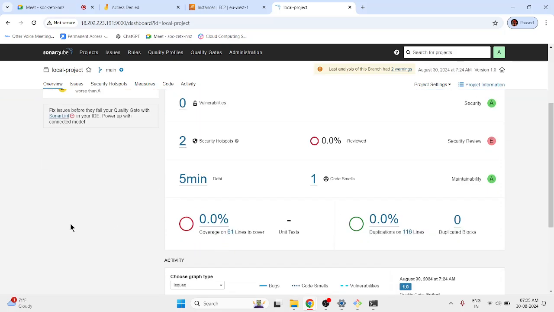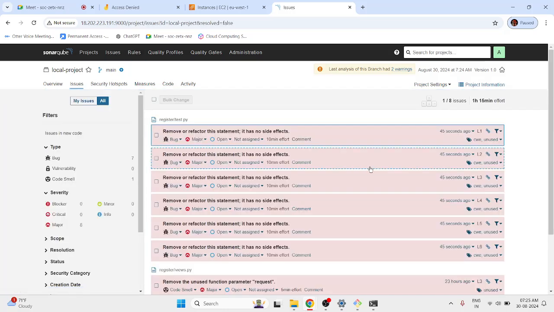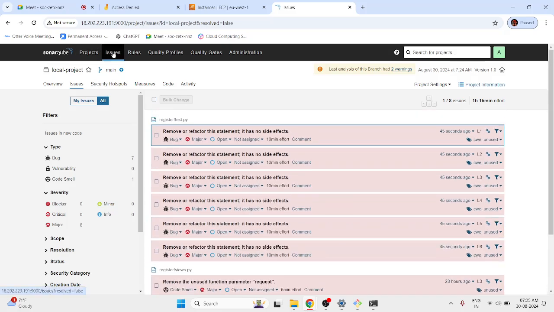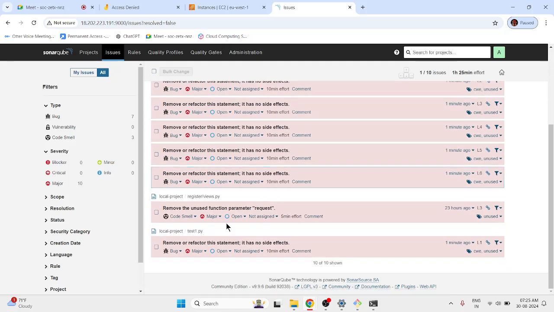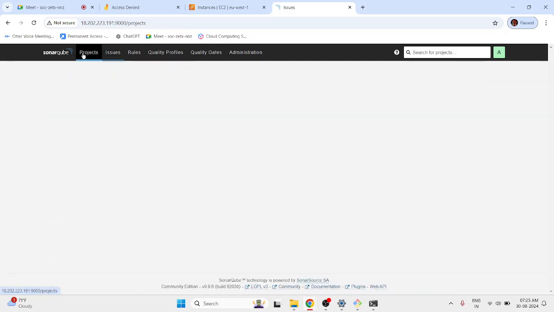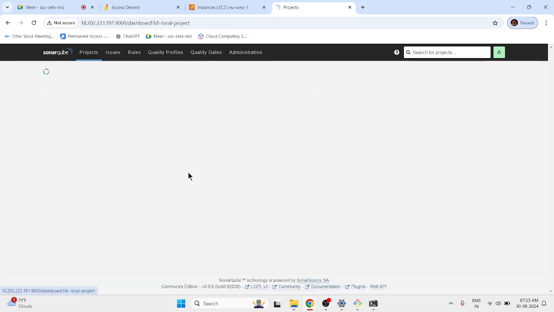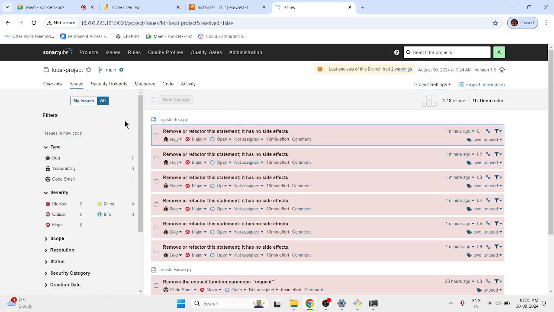This is what I think we have seen earlier. Issues: if you click issues, you see test.py and so on, which is what we have written. Same thing here also. This is overall issues. What is your local project? See, local project, how many issues are there? It will show everything, but it's not really useful because it covers all the projects. If you want to see the issues of your project, simply go to your project. There is issues, obviously, you'll see it.